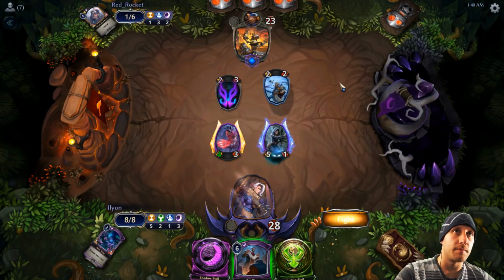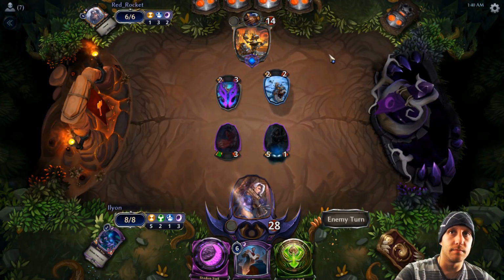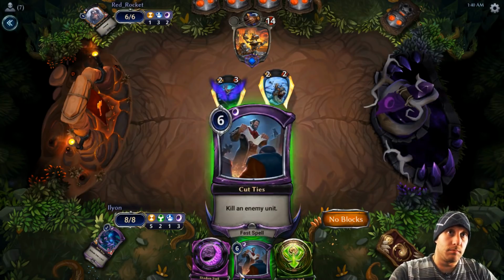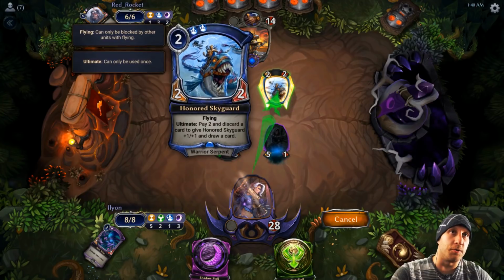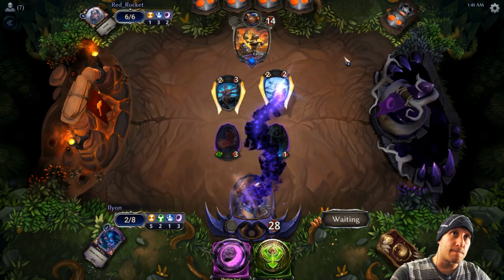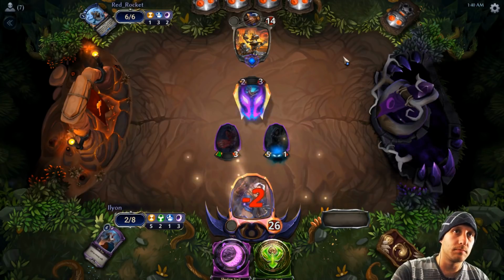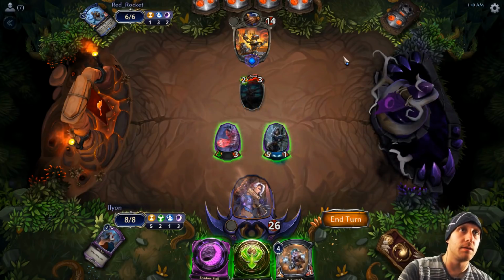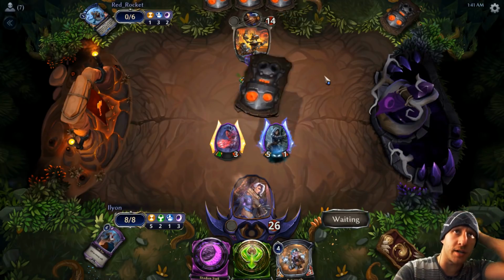Now might just be time to race. We've got the cut ties, let's just start slamming. I actually don't mind killing the Honored Skyguard, because then they can't discard to draw extra cards either. Look at more things. This might be too aggressive. Might be. I know that we're letting them have a deadly quick draw, but we have an unblockable unit. I think that's okay. So they have something here, obviously. Lightning Strike. Cut ties.